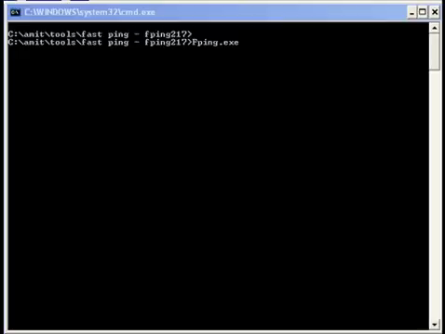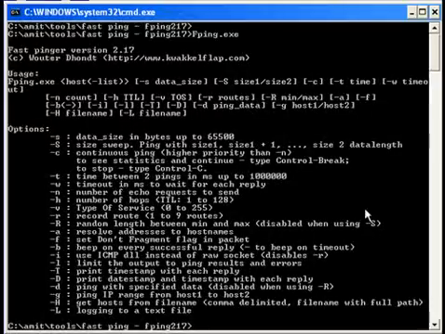Fping, or popularly known as fast ping, is a very popular tool among network administrators and interested explorative users. Let's see the command line options one by one. I'm just typing fping.exe, which is a binary file. Now it is showing me the usage and the options supported by the fping utility. The usage of fping is very simple. It is just fping.exe, the host or the list of hosts, and the options which you want to give.